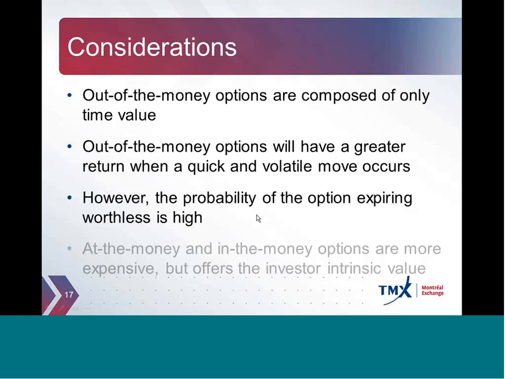Okay, at the money and in the money options are more expensive, but they offer the investor the potential for intrinsic value. In other words, they have a higher probability of having a value on expiration. Not that we're going to hold all the way until expiration, but we want to recognize that it puts the probabilities a little bit more in our favor.